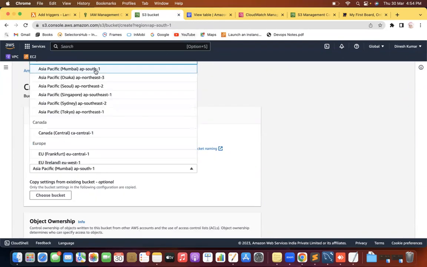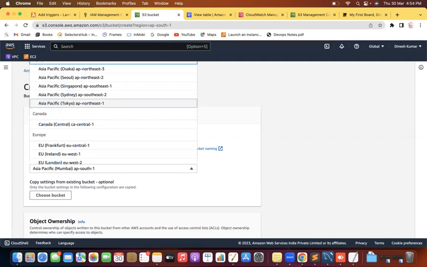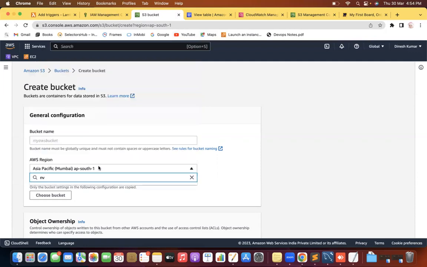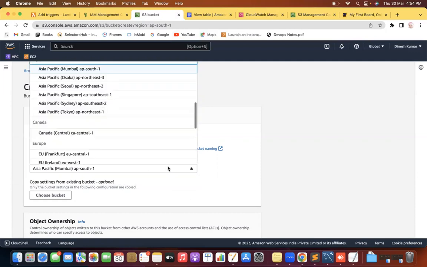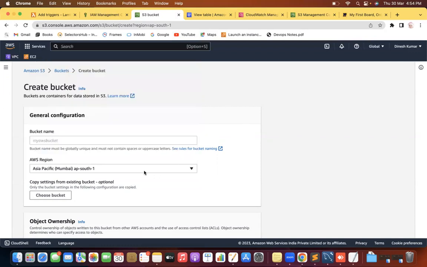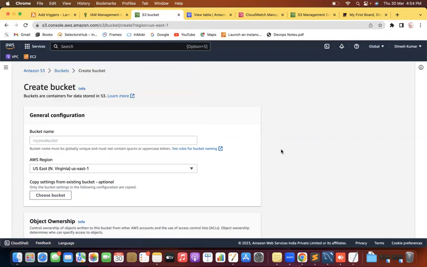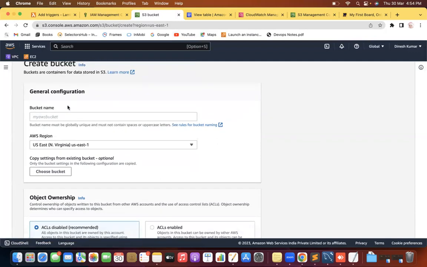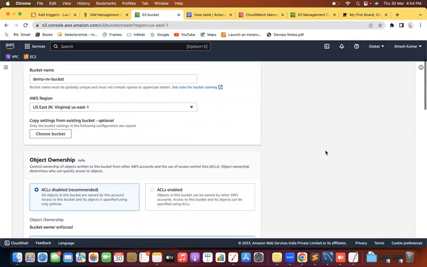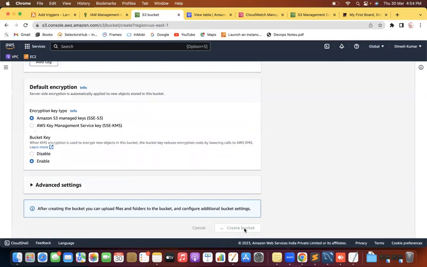I have to create this bucket in North Virginia. Give some name, demo North Virginia bucket, like that, and click on create bucket.